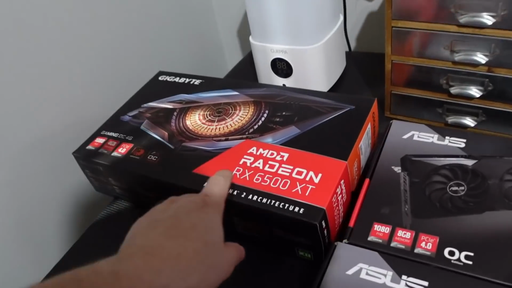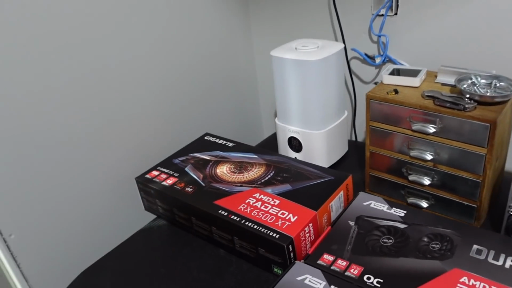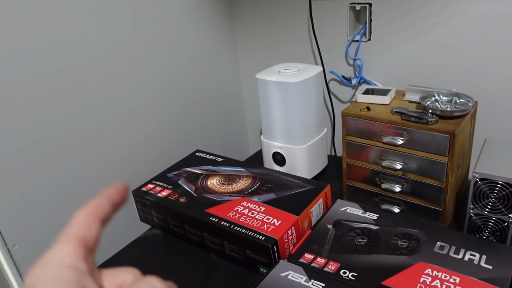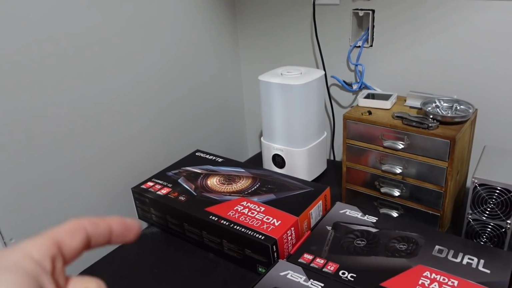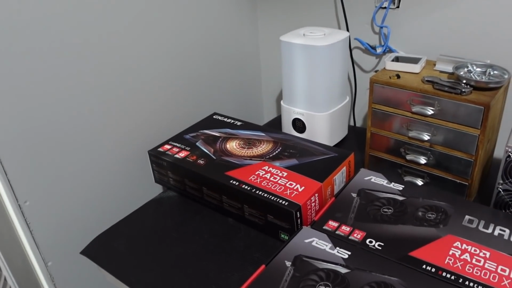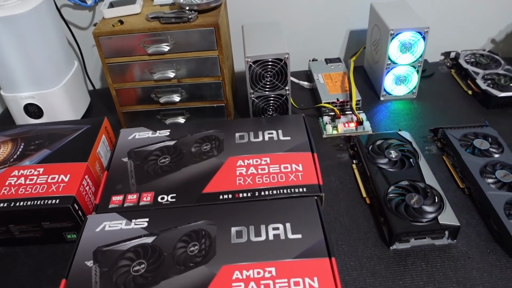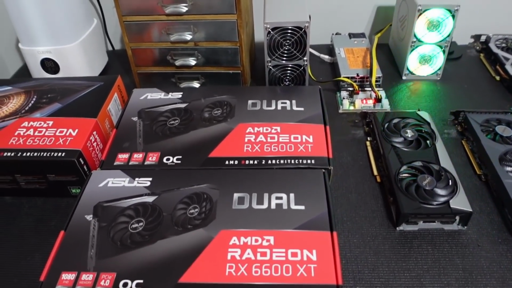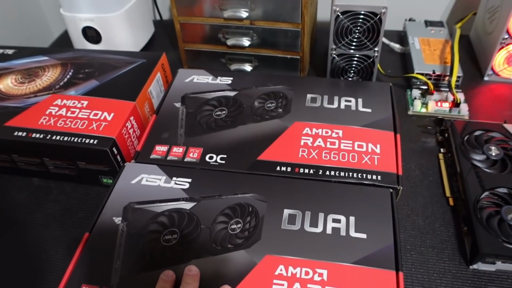We have a RX 6500 XT that does not have a home yet. It's not supported by HiveOS yet, but I'm talking to them about this and they've been doing some phenomenal testing on it. So I'm eager to get this in a rig and test it out for you guys in HiveOS. We also have 2 of the ASUS RX 6600 XTs that we need to get in a home. Each of these does about 32 mega hash on Ethereum.